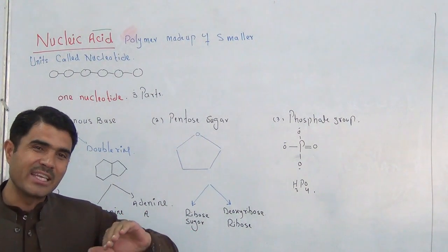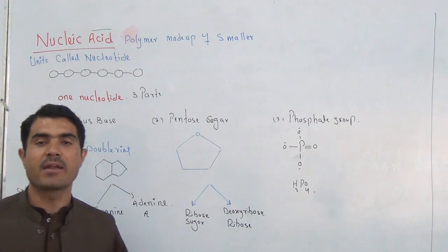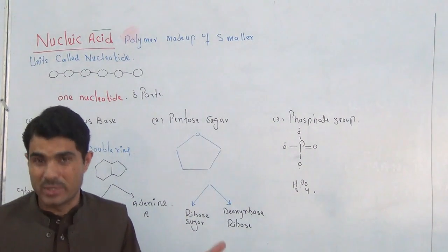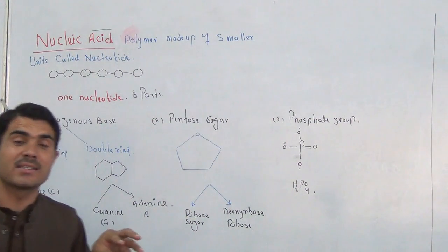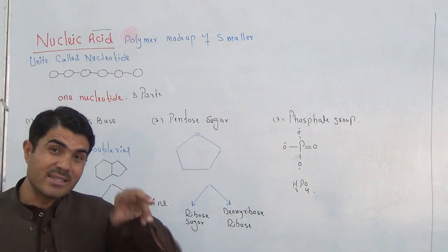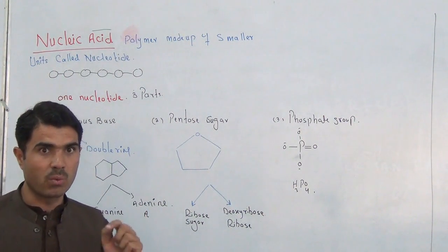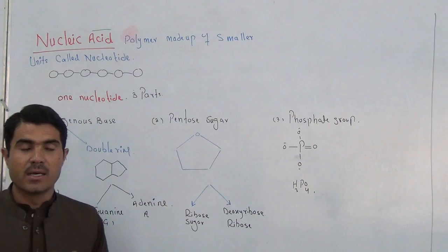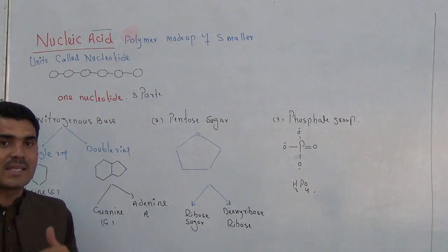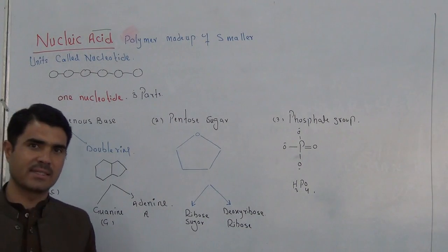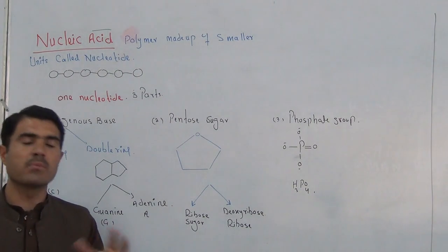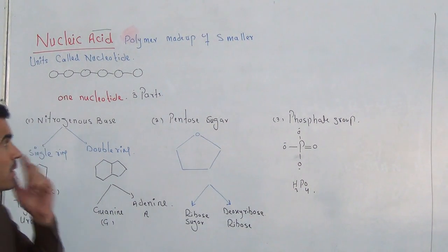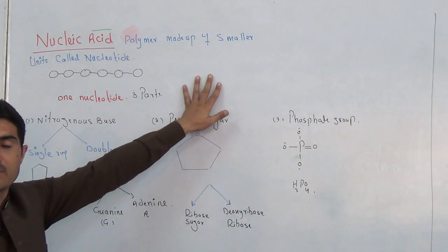According to some books, in the nucleus of a pus cell, and according to some other books, in the nucleus of a sperm cell of the fish. So we are not concerned with the cell, but the main point is that because it was discovered in the nucleus, the word nucleic is there. Second, acid, because the compound was acidic by nature, not basic, the name was nucleic acid.